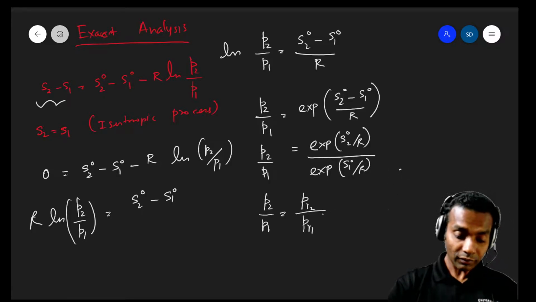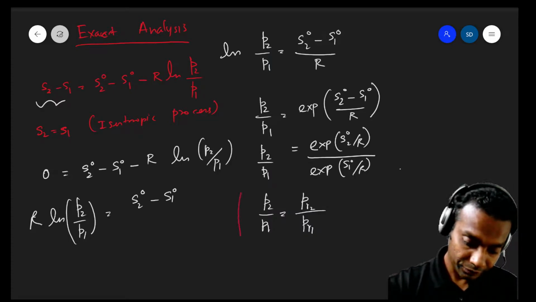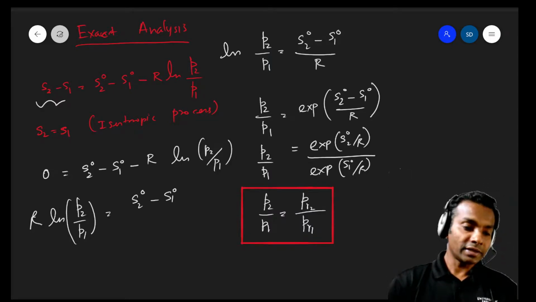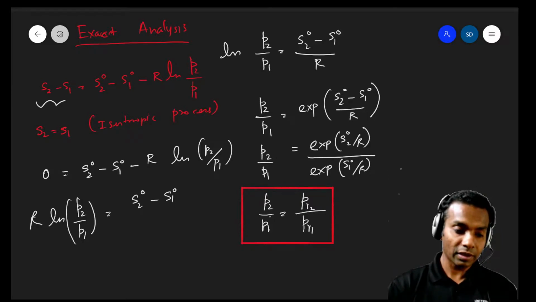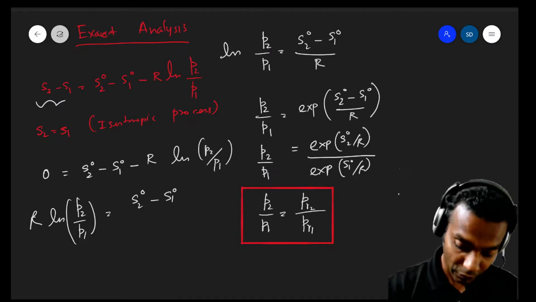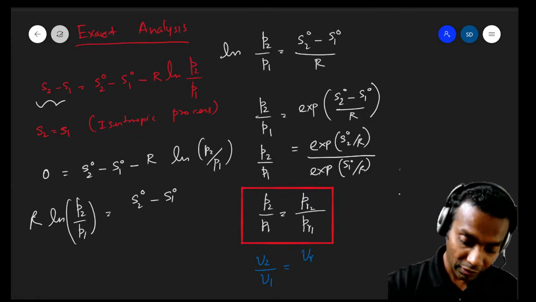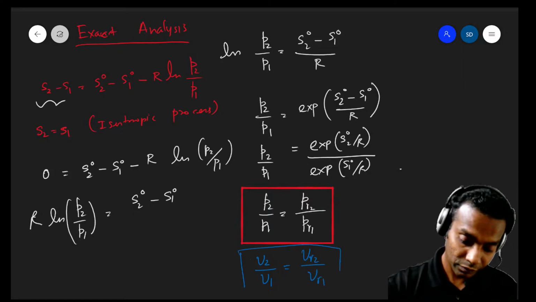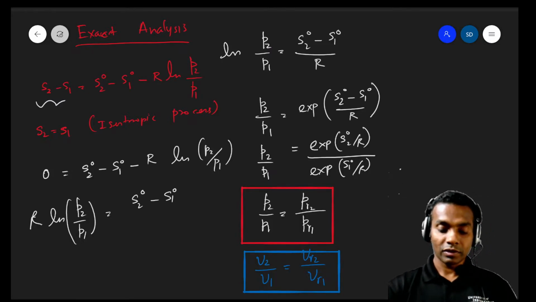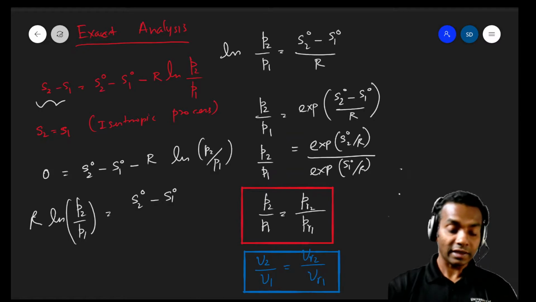If you know the temperature of the ideal gas, you can find this PR2 and PR1. And then there's a similar equation. You can change that P to V, right? By using the ideal gas equation, you can change P to V. In that case, you can get V2 over V1 equals VR2 over VR1, right? So that's the second equation for the exact analysis, and here also the relative specific volume VR can be found from the table.